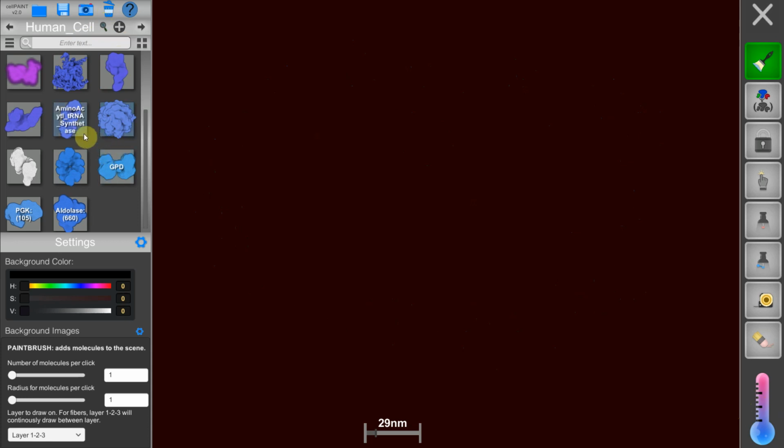I'm going to delete the scene, and now I'm going to use the grouping tool to show you how you can do something similar. I'm going to do a small subset of the soluble ingredients that I want to place in my scene. I'm going to draw them in a little circle.